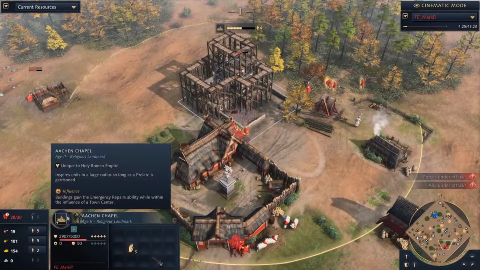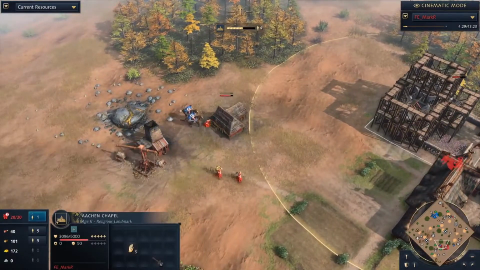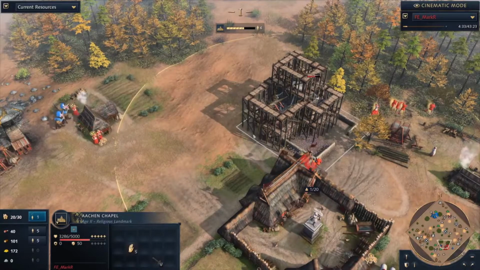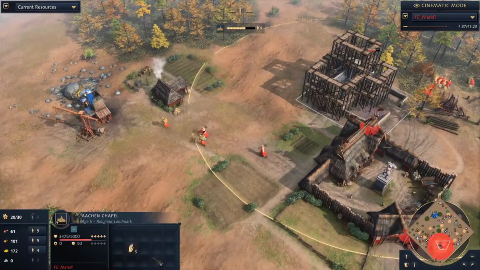So you're able to buff a lot more than 10, and you see he's kind of built it here next to the trees so he can maximize the amount of lumber that he's chopping, and later on it can be really good. You can add some farms in there once the trees are down.